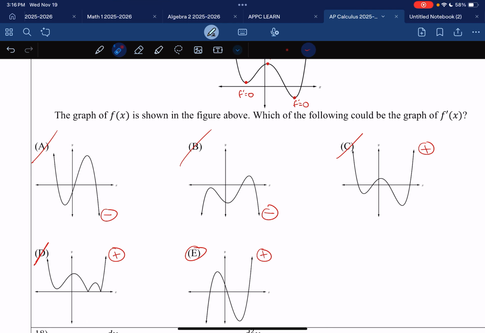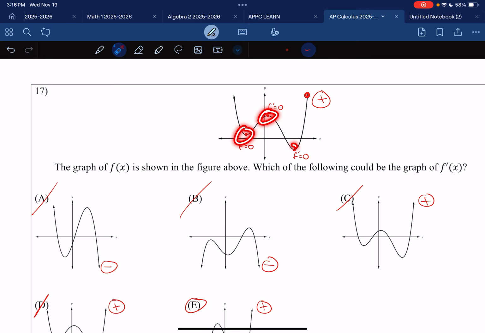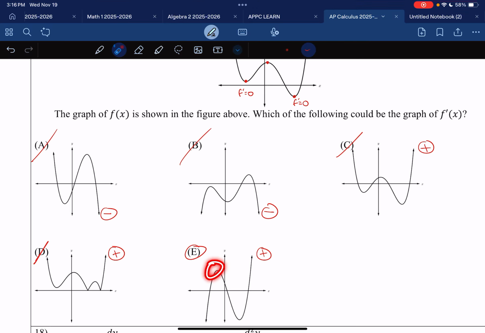And yet another tool that you could have used is every time that you take the derivative, again, this was f and these were all f prime, I'm taking the derivative. Every time that you take a derivative of a graph, you get one less turnaround spot. So notice I had 1, 2, 3 turnaround spots, and I'm using that term loosely. And when you take the derivative, you should have 2 turnaround spots, which kind of leaves you between option A and E. And using the right-hand behavior, you could just eliminate option A and really get E much faster way. But I like doing my way better.